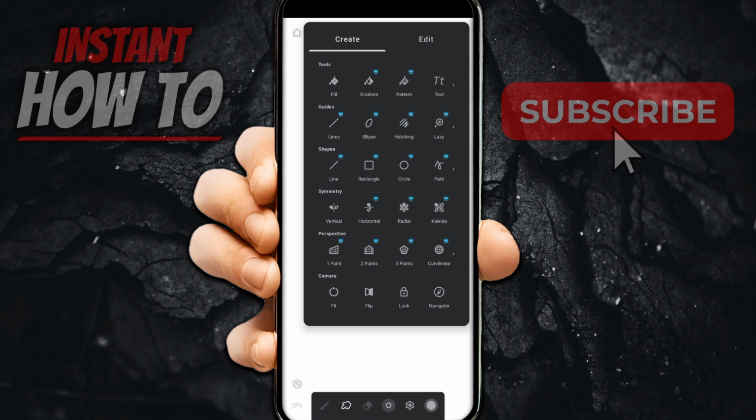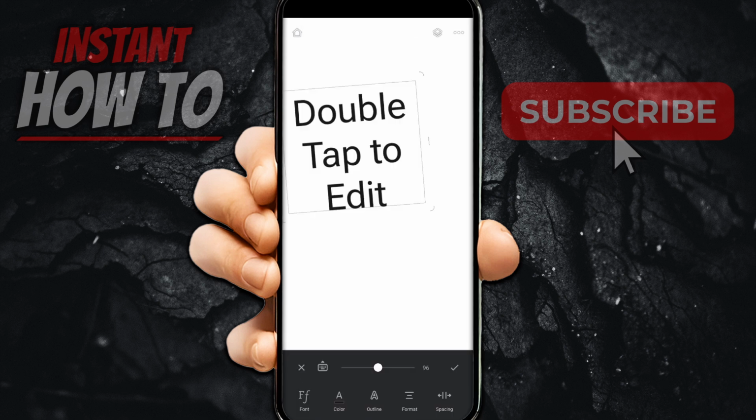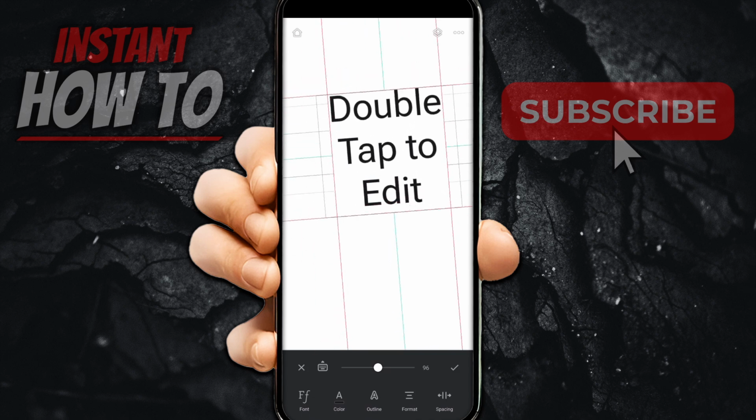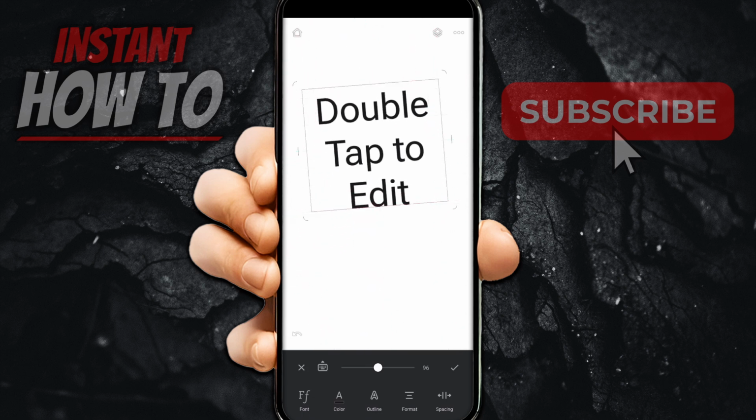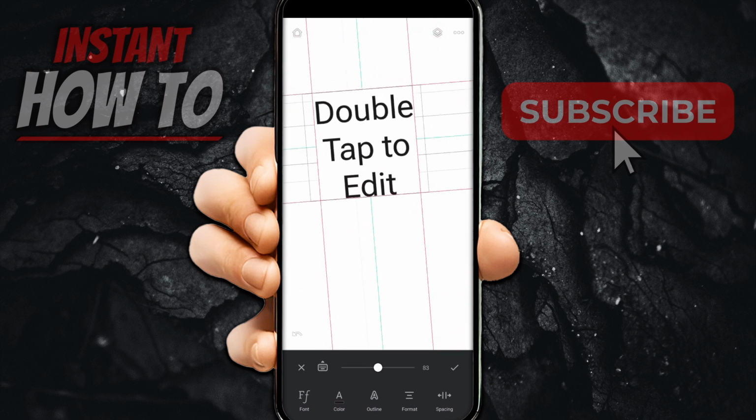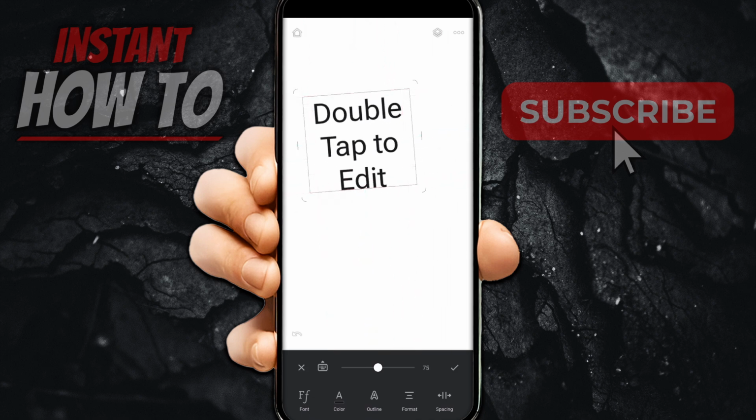So I'm going to tap on Text over here, and as you can see, it's going to give you this kind of text field over here, and you can move it around by basically tapping it and dragging it around. And if you want to resize it, you can go through the corners and resize it like that. So tap on the corner on the edge where you can see that small resize icon. You can then go and basically resize it that way.